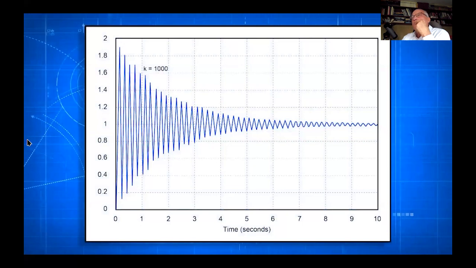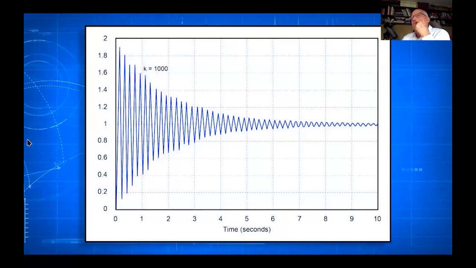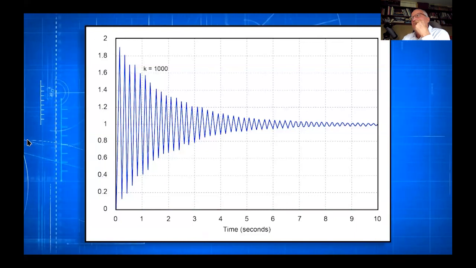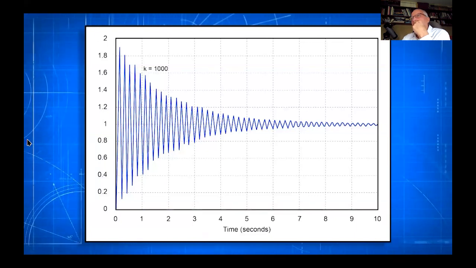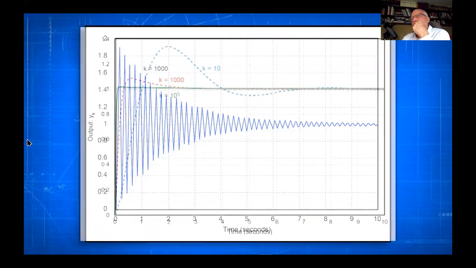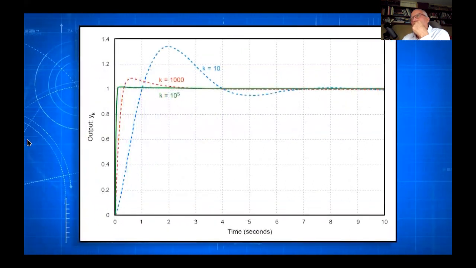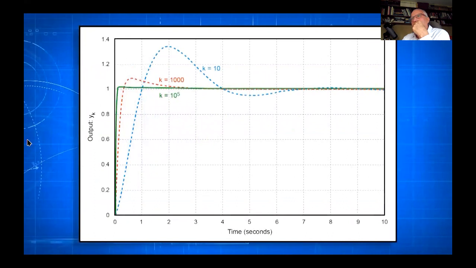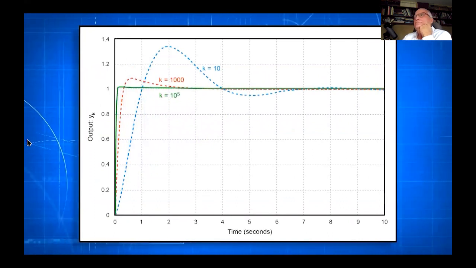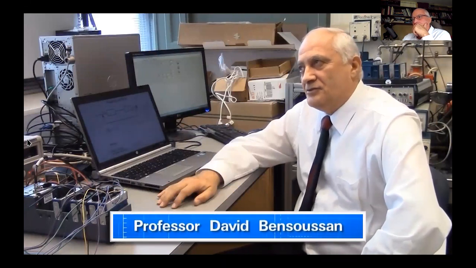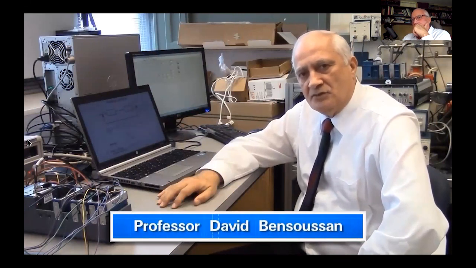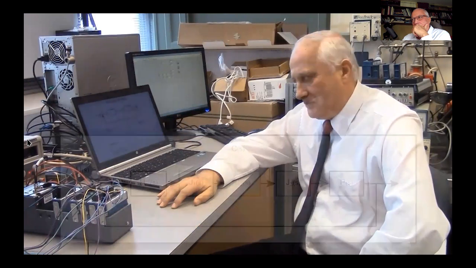In general, systems react faster when the gain is increased. However, a gain increase to a high enough extent in certain systems can lead to oscillatory behavior and instability. With this algorithm, we get improved time response when we increase the gain while maintaining stability and robustness. This new algorithm takes advantage of new sensors, which are much more precise, have higher resolution, higher bandwidth, as well as digital signal processing units, which work much faster.